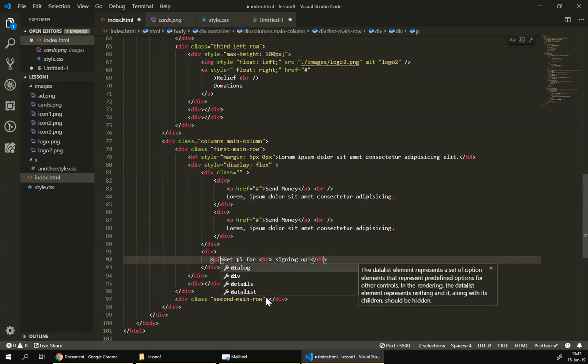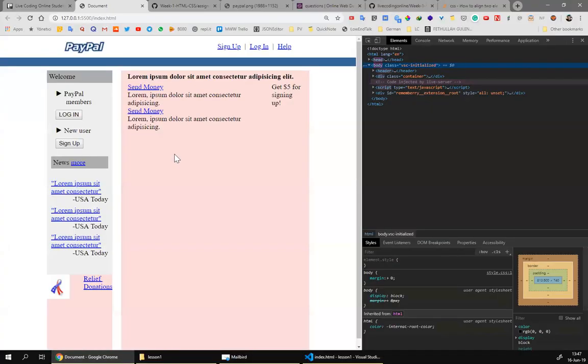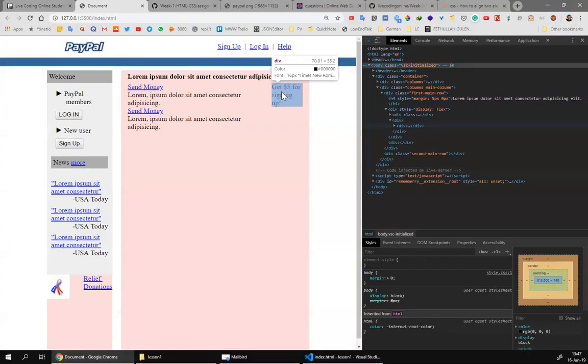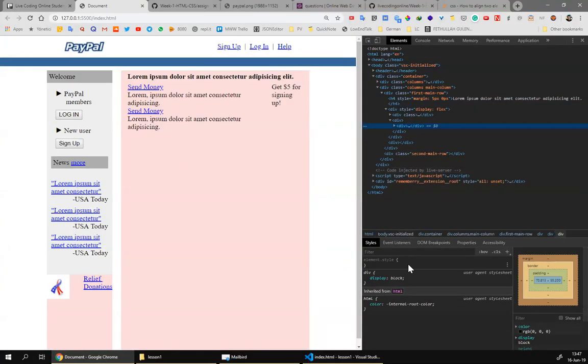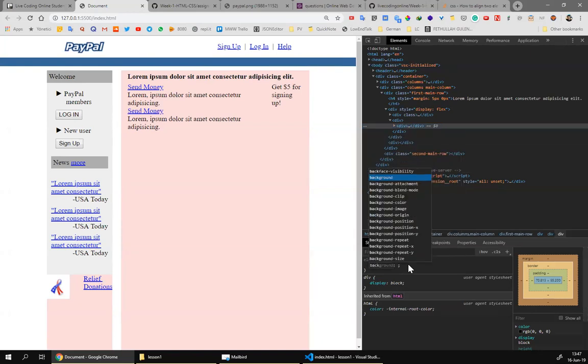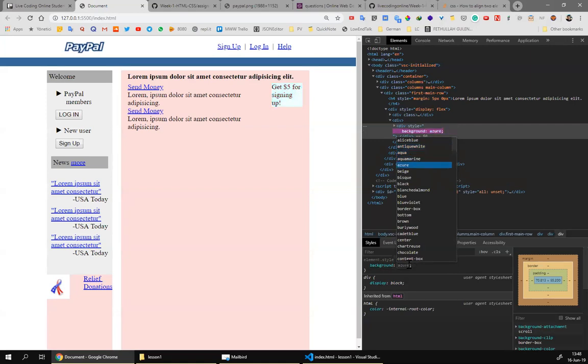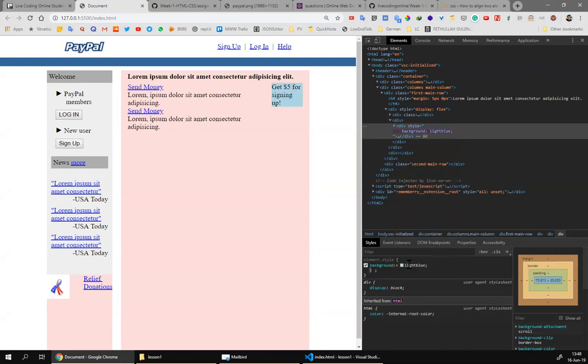So what we can do is give this a background, something like that, or say light blue. Okay, nice.